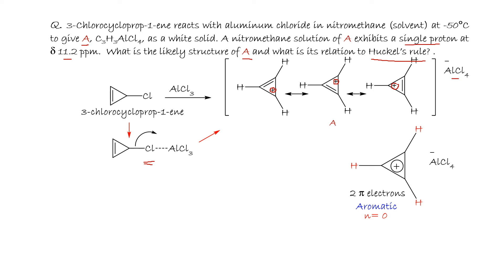So we can say that this cyclopropenium ion has this structure. It is highly symmetric with C₃ axis of symmetry, so these three hydrogens are homotopic. Because of that symmetry, they will appear in NMR as one signal—a singlet. They are not coupled to each other. And because we have here two pi electrons, it is an aromatic system with n equal to zero according to Huckel's rule.